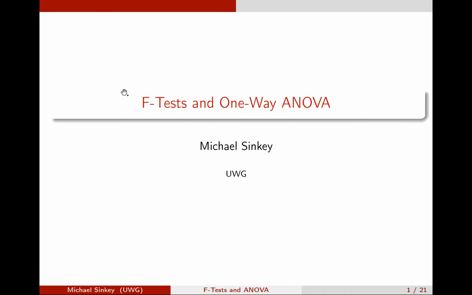So we're entering the second part of the class right now, and this part of the class is entitled F-tests and one-way ANOVA. We're moving toward testing hypotheses that we haven't seen before. So we are expanding the set of hypotheses from maybe just making a comparison between a sample and a mean or two different means to other things that may be of practical interest from a statistics perspective.